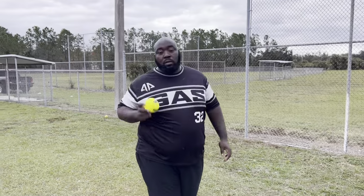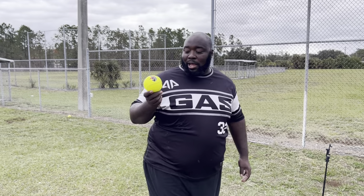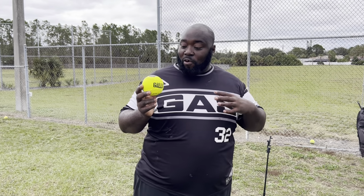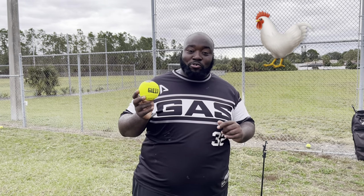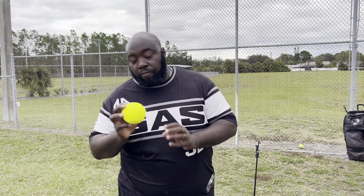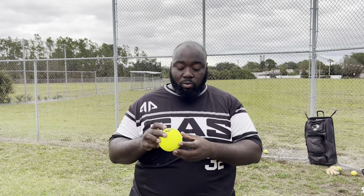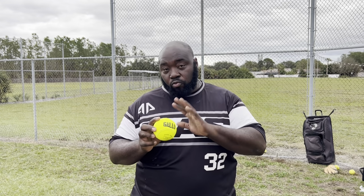Guys, we out there. All right, I had to get some confirmation after I hit these balls to find out how to pronounce it. It is called a Gallo, okay? From what I understand, it stands for rooster. Look it up. I don't know if it's true, but check this out, man. This is a 44-375. You could hear there was a nice crack off the bat. I hit a 240 bat, I hit a 220 bat with this ball. I'm telling you right now, this ball is the real deal.